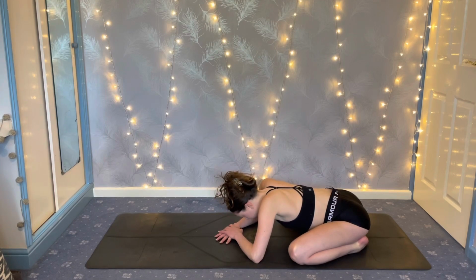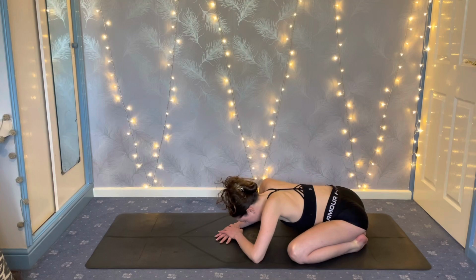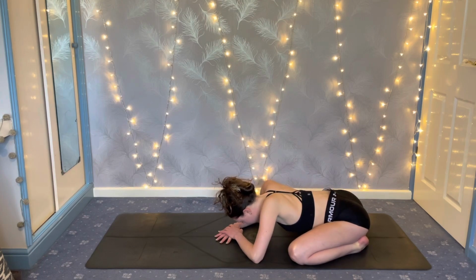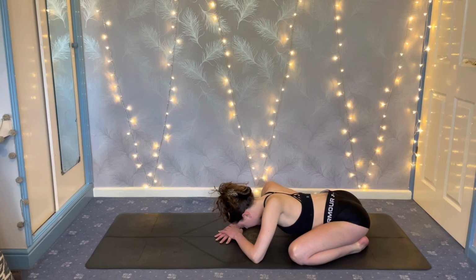Whatever shape you're in, just try and make sure that the weight of the head is supported by something, whether that's by your hands, by the earth, by a block. This will just help you settle into things a little bit more easily. You can let go of tension through the upper body, through the face, the shoulders.